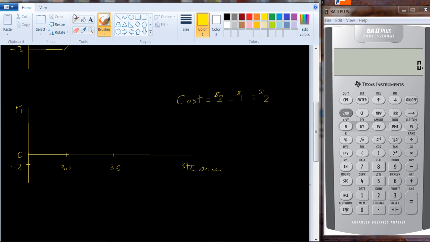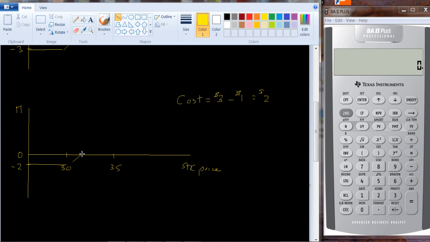And let's see what your payoff picture looks like here with this bull spread. Here, you're going to start $2 in the hole, and as long as the price is below 30, you're not going to use the option that you purchased, and the person who bought the 35 call from you is not going to use it either. So in this case, it's going to be a flat line.